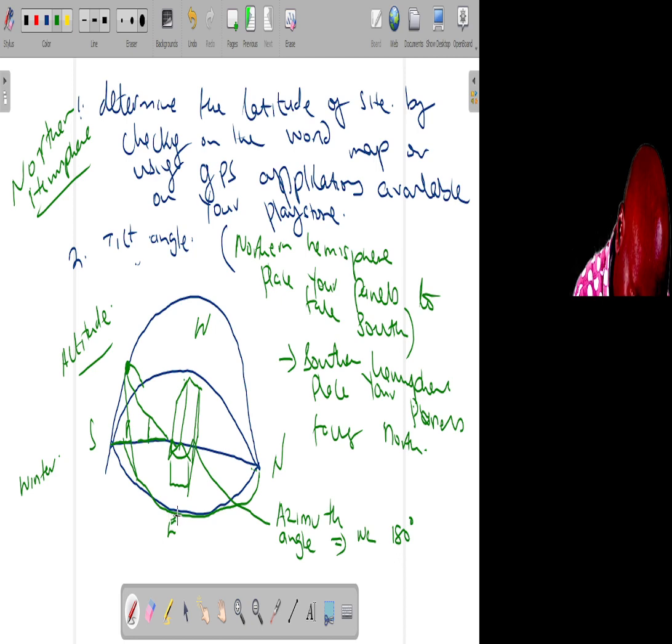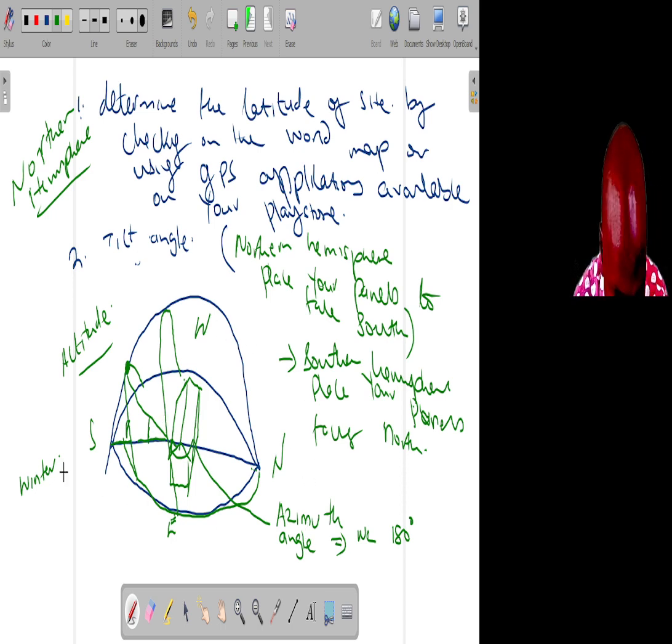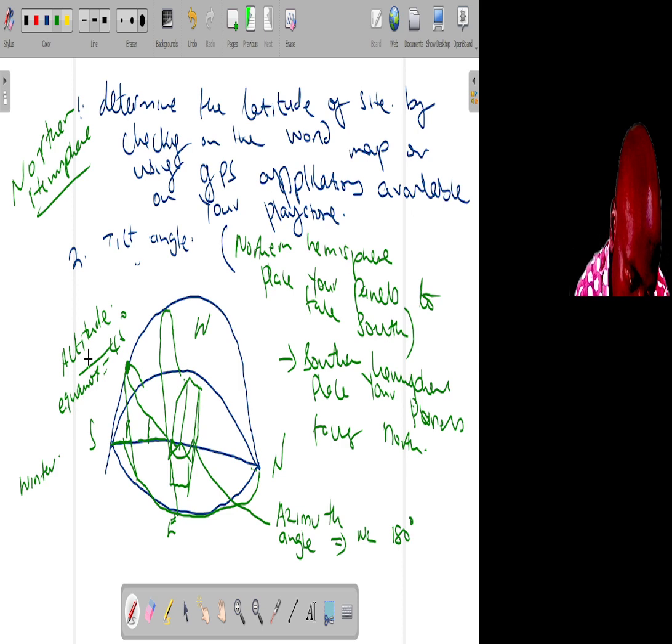At equinox, the sun will rise at east, at an altitude angle of, let's give it, 45 degrees.